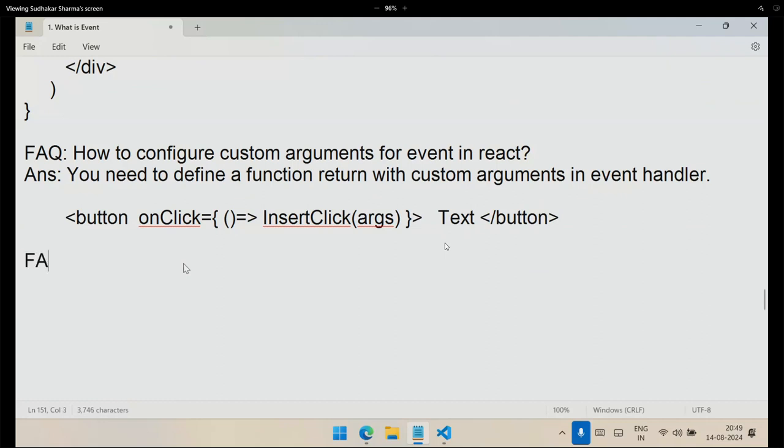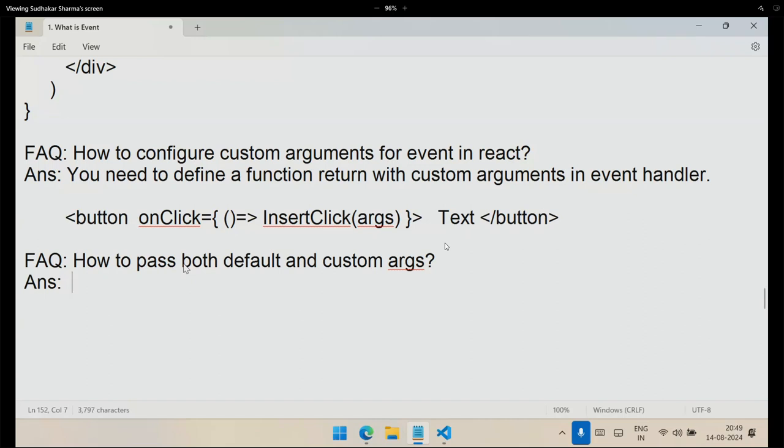Another important question is how to pass both default and custom arguments, the default arguments and the custom arguments. Then we need to use a technique.